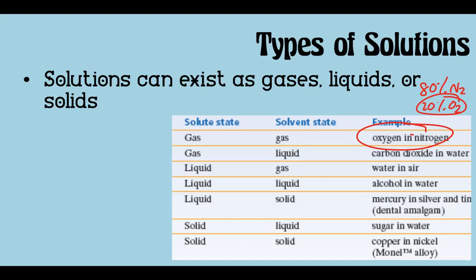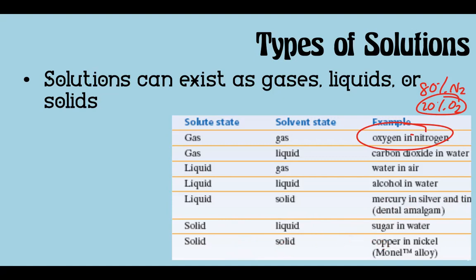which is why if you've got older parents or grandparents and you ask them about their cavity fillings, they are silver in color because they used to use that. Nowadays, they use, I think, a ceramic mixture, which is more like enamel colored and also doesn't contain poisonous mercury. That's the other thing. If you have solid and liquid, of course, that's sugar and water. And then we have alloys, which are solids dissolved in solids.